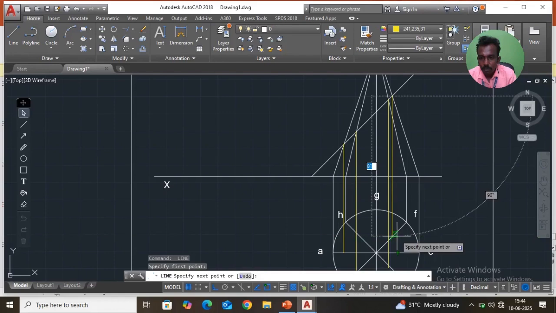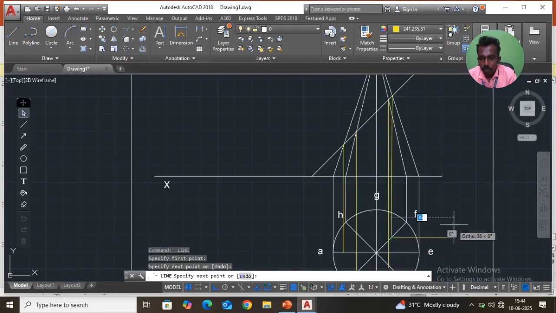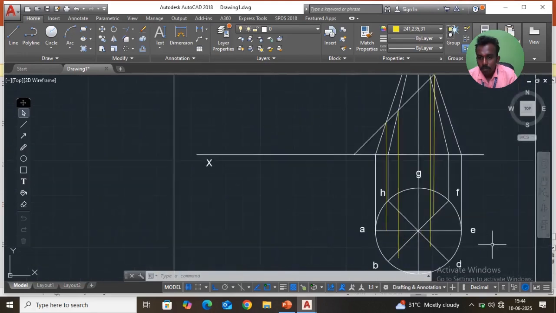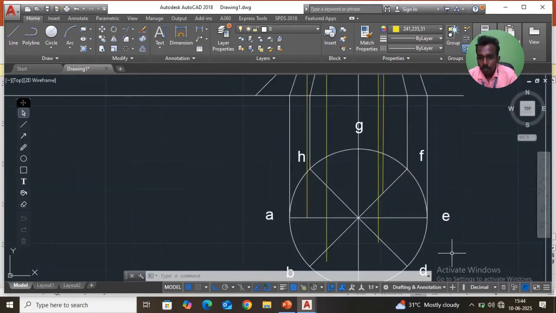From a point here, take line, trim command, trim, select this line and this line, enter, and trim.